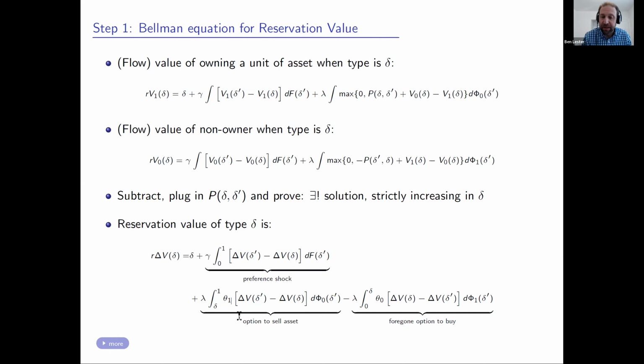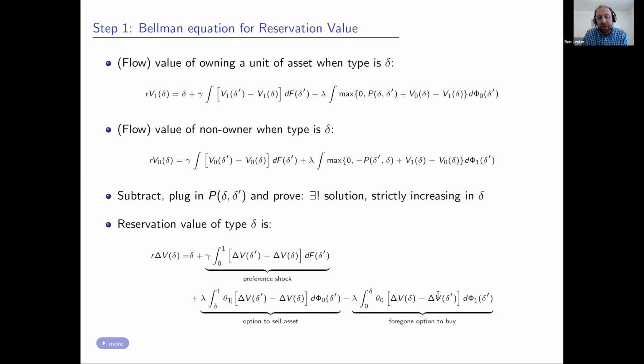So this is a natural thing. Whenever we buy, say, a stock, a lot of the value of owning that stock, sure, it might be the dividends, but we also recognize that at a later date, we might sell that stock to somebody else who values it even more, in which case we'll capture the option value of selling the asset. But you'll notice here that there's this negative term at the end, and this is a little bit different. I'll compare this to the expression last week in the semi-centralized market.